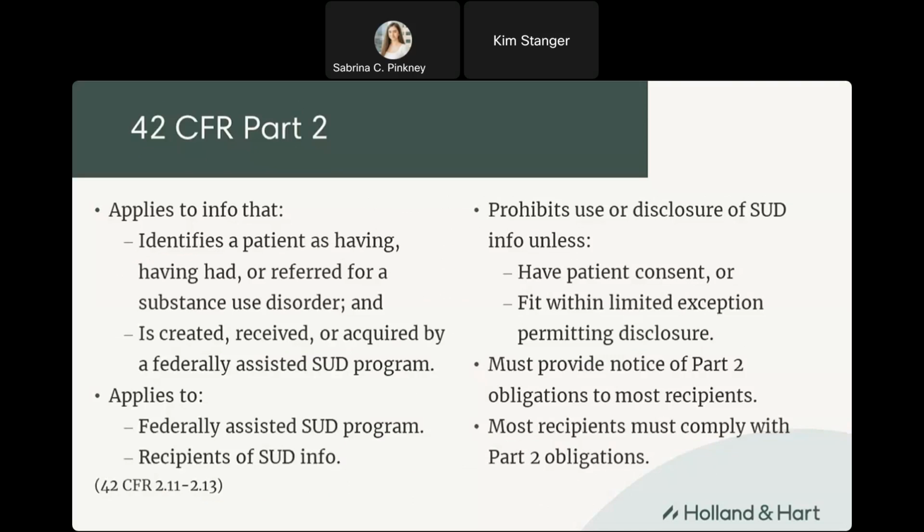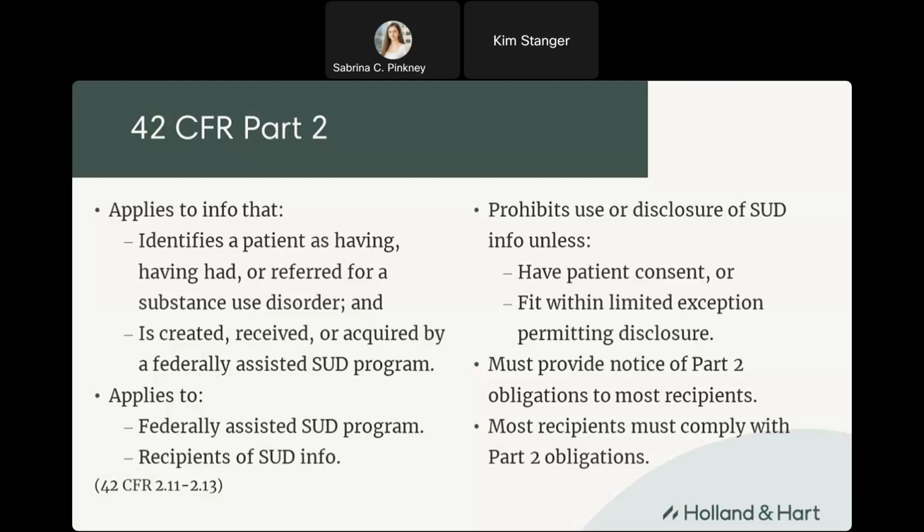So the question is whether or not the information was for a federally assisted SUD program. We're going to talk more about what that is in just a minute. Generally, Part 2 applies if it does involve SUD information created or generated by a federally assisted SUD program. Then Part 2 prohibits the use or disclosure of that information unless you have the patient consent or you fit within a limited exception under HIPAA.